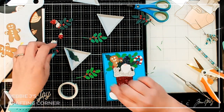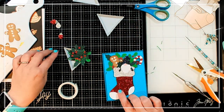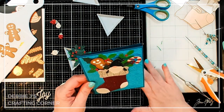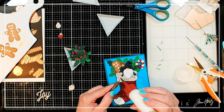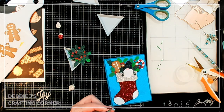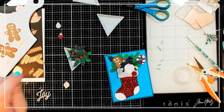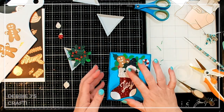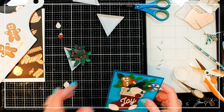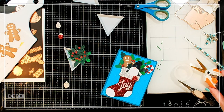Oh, I think this is adorable. I'm going to save the rest of my greenery for another card. I think I'm going to have our little gnome holding an ornament — that would be kind of cute — and then I'll add a little bit of red to break up some of that white. And then I can just add our sentiment and we are done. Actually, I do have one more thing: I need to add a little bit of foam to the back of his head so that he doesn't pop off at any point. But I think this turned out super, super cute — isn't this just darling?